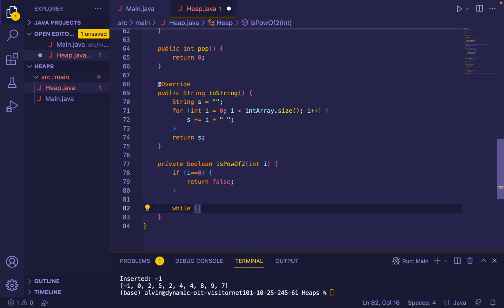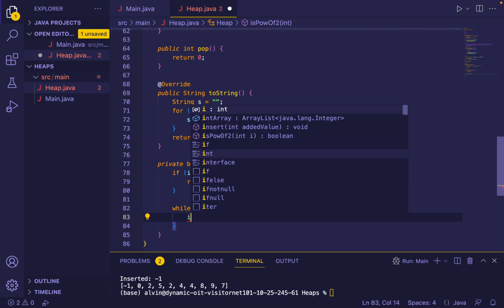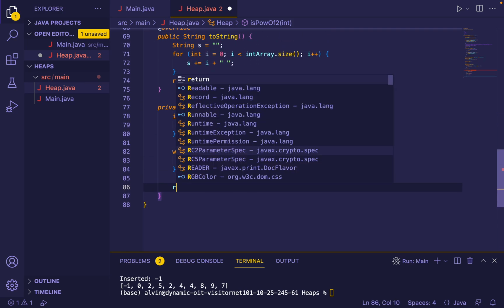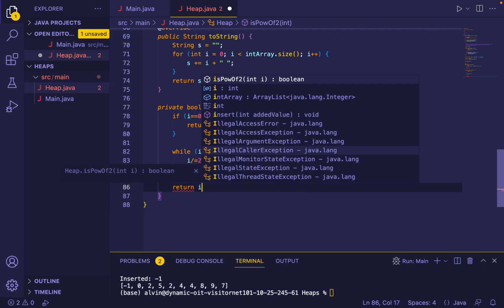While i divide equals 2, or yeah, return i equals 1.